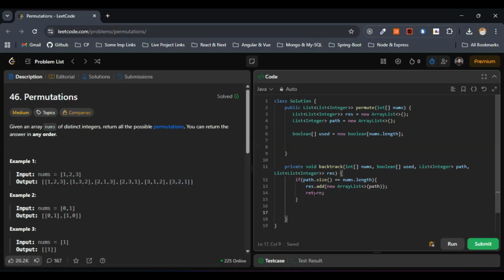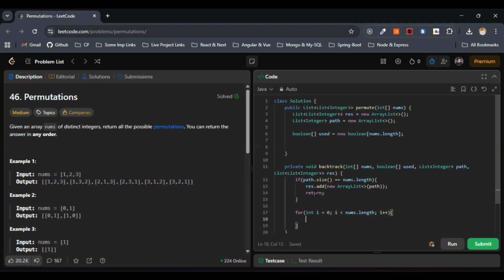Then we have to add the iterated value of the nums to the current path. Further, we have to explore further with the same particular choice, right? So this is real backtracking actually. First, let's try each unused number at the current position. So here, let me go with a simple for loop, int i equals 0, i less than length of the nums. Let me increment the i.